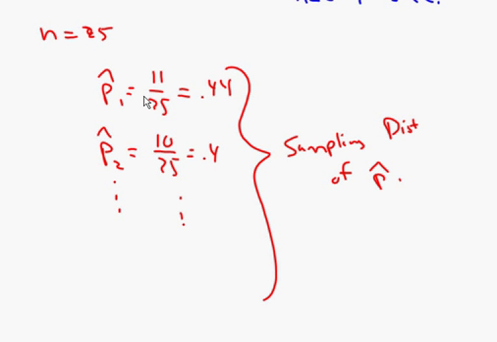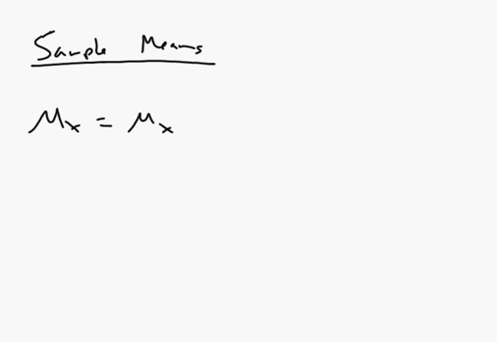All right, so what can we say about it? Just to review, when it came to the sampling distribution for sample means, we learned the following fact, that mu of x bar is equal to mu of x. And remember, x bar is the mean of the sampling distribution. And we learned that if you take the standard deviation of the population and divide by the square root of the sample size, you get the standard deviation of the sampling distribution.